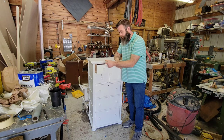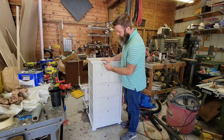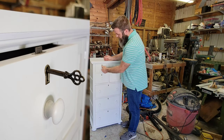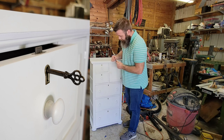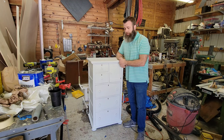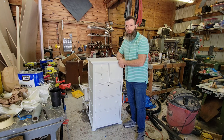The old lock mechanisms were removed. The lock faces were polished and the lock mechanisms were replaced. We have these skeleton keys now that lock them just like it did when it came from the factory, which is pretty cool. Yeah, so that's it. It's got a white and a clear coat on it, so it ought to hold up for another 60, 70 years, however old it is. I think it came out nice, looks good, and on to the next project.